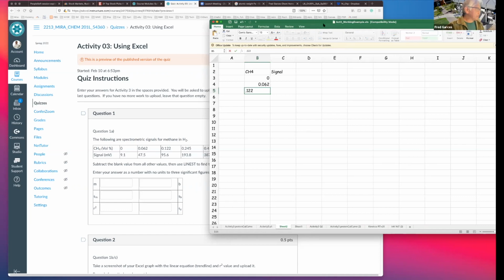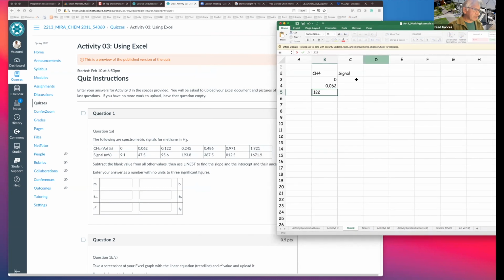and let me move this out of the way so that I can see the rest of these numbers. Again, I'm going slow so that you guys can actually follow along. This is what we would normally do if we were meeting face to face. Everyone would be punching in these values, because if you don't do it, then you're going to forget. So these are my initial values for CH4.